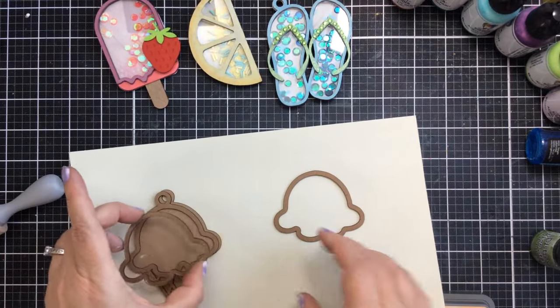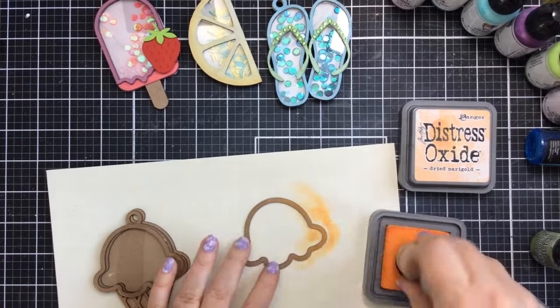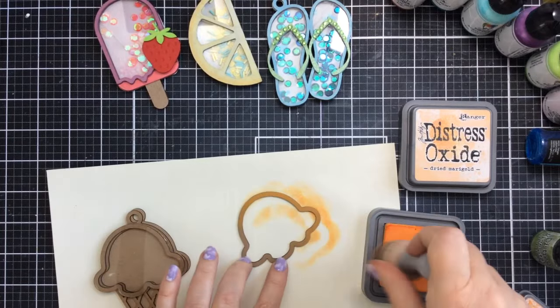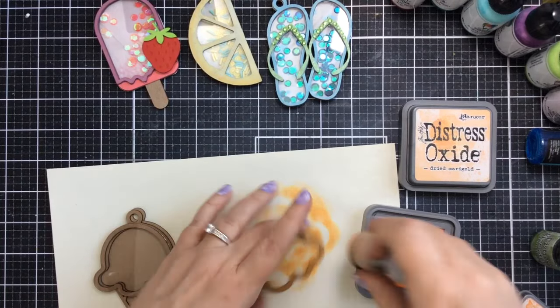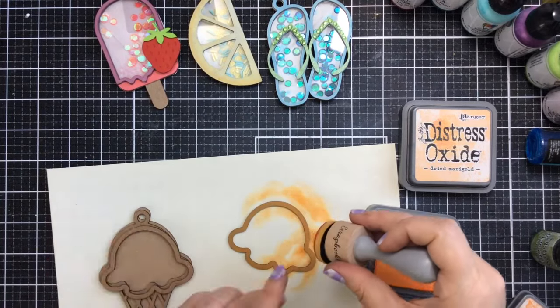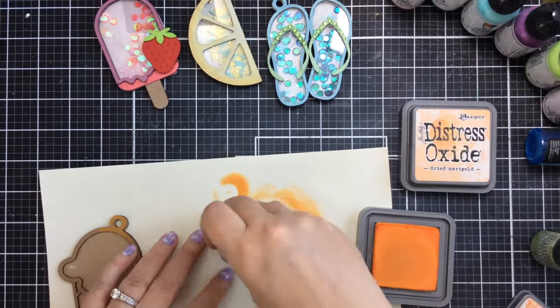It's just so cute. Now here's the one I was using some oxides on. I wanted a light orange because I want to make some orange sherbet. But that Dried Marigold really didn't show up on the chipboard at all. So I went in with some darker orange. And again, it really was having a hard time showing up. I really think it didn't make that much of a difference. And so I'm going to try something different on this one.